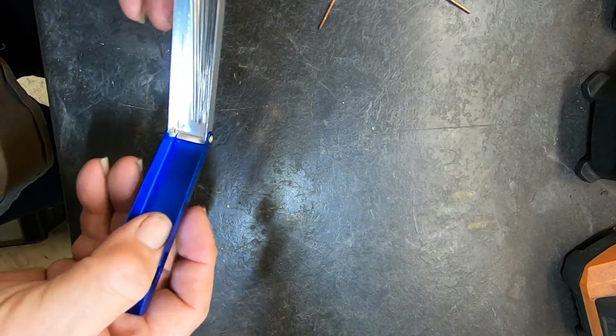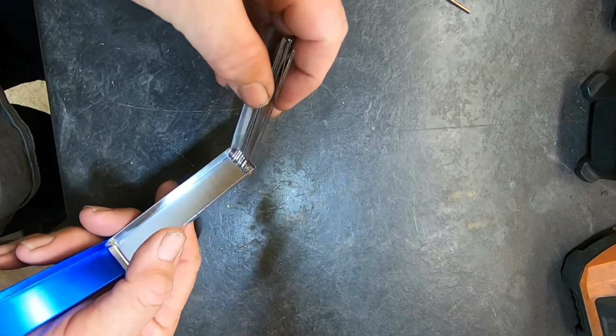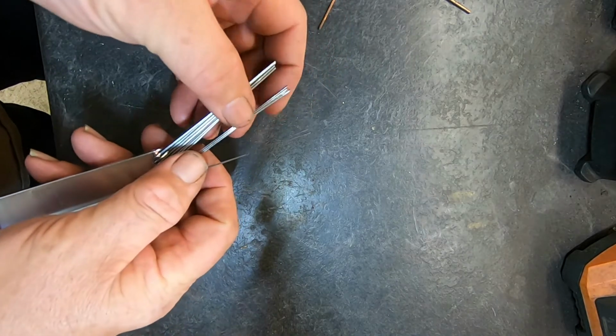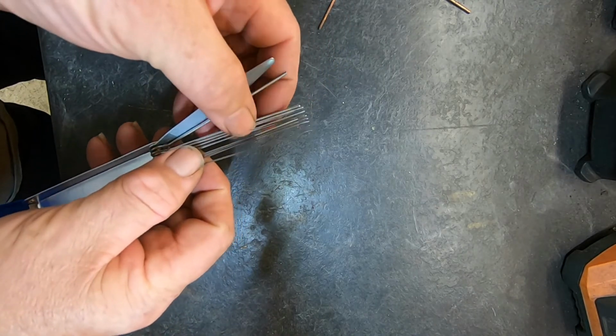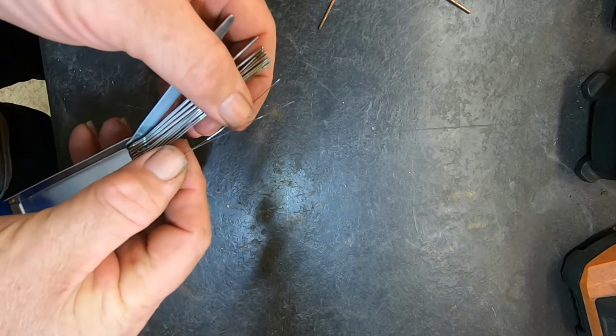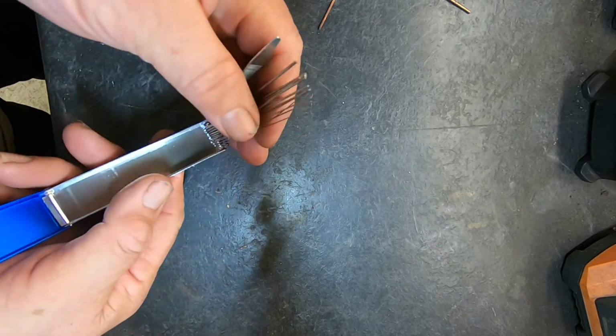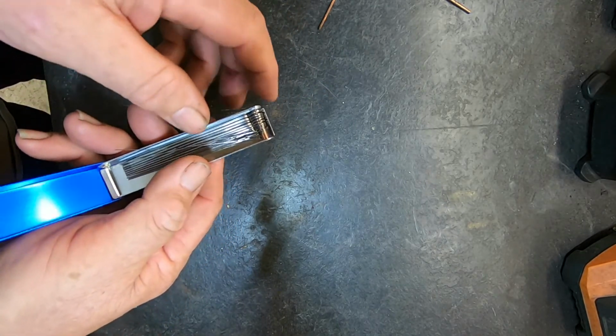It comes with these little rods. They're all attached in a little case, and they're all different sizes. The smallest of these looks like it's about the thickness of a human hair. And they're all linked together so they can't get lost.